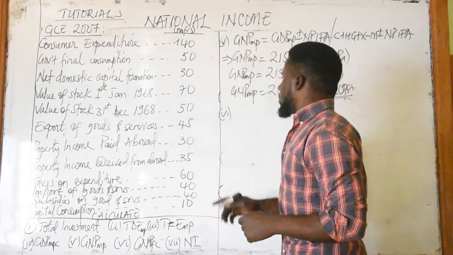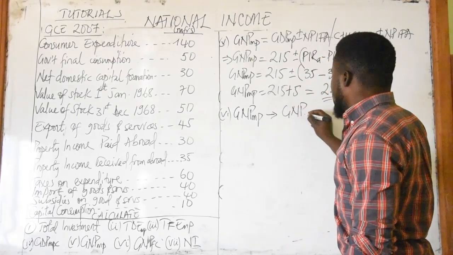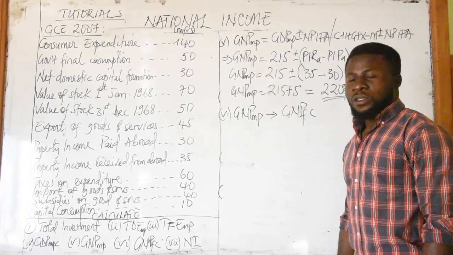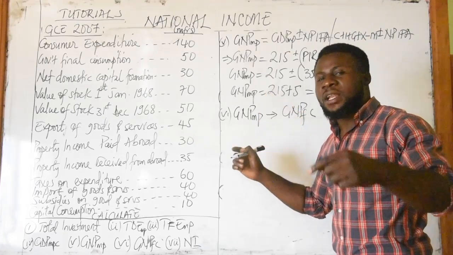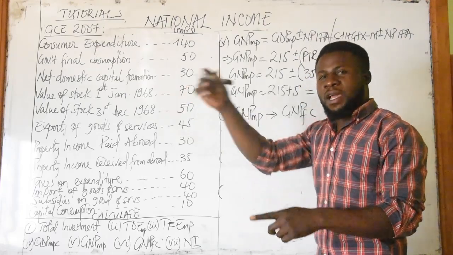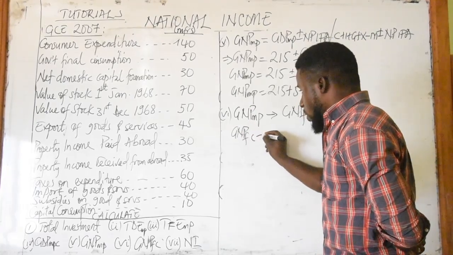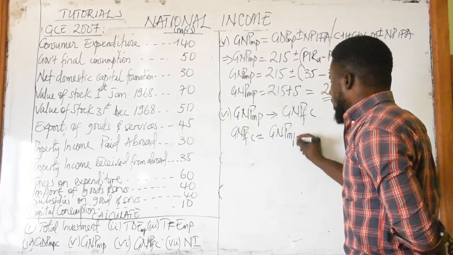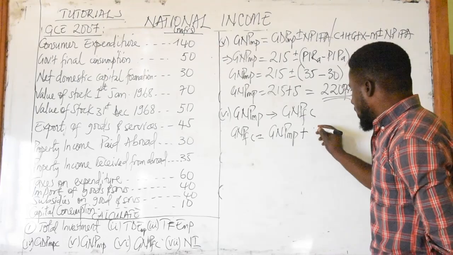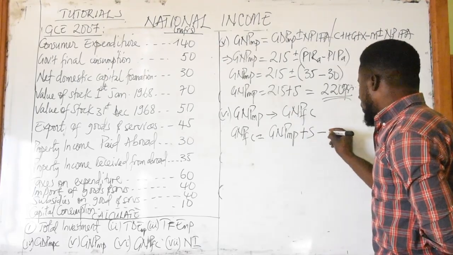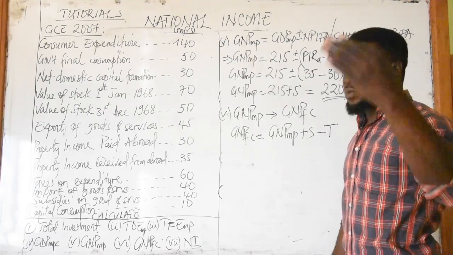So, to convert gross national product at market price into gross national product at factor cost, what we will do is that taxes which caused prices to rise in the market will be subtracted, while subsidies which normally cause prices to fall will be added, so that we move from the market back to the factor cost. So gross national product at factor cost will now be given by gross national product at market price, which we have solved and had here. So we will be adding subsidies that cause prices to fall, and we shall subtract taxes that cause prices to rise.